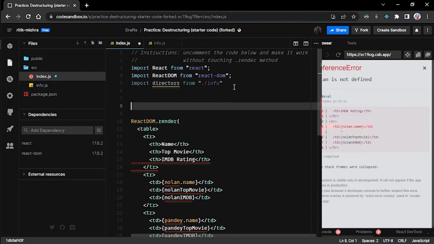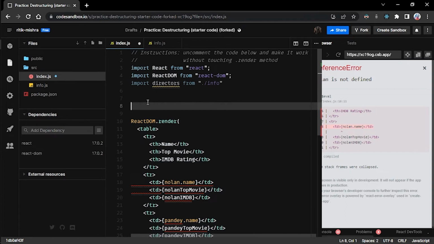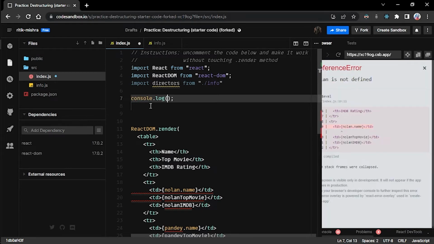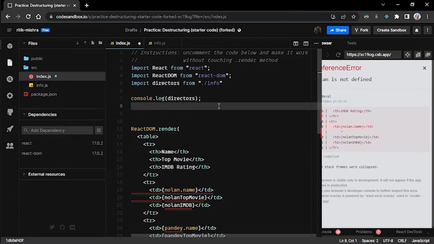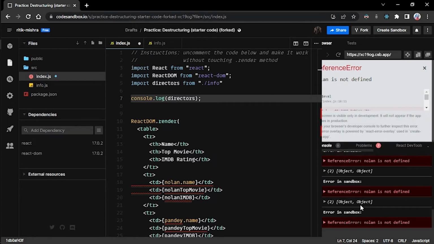Okay, so it stated that we are not allowed to touch any code inside the render method. So one thing is for sure, that whatever we need to do, we have to do it here only. Always remember, in programming, especially in development, if you are stuck somewhere and you don't know where to proceed, the first thing that you should do with your data is console log it, in order to see where we actually stand.